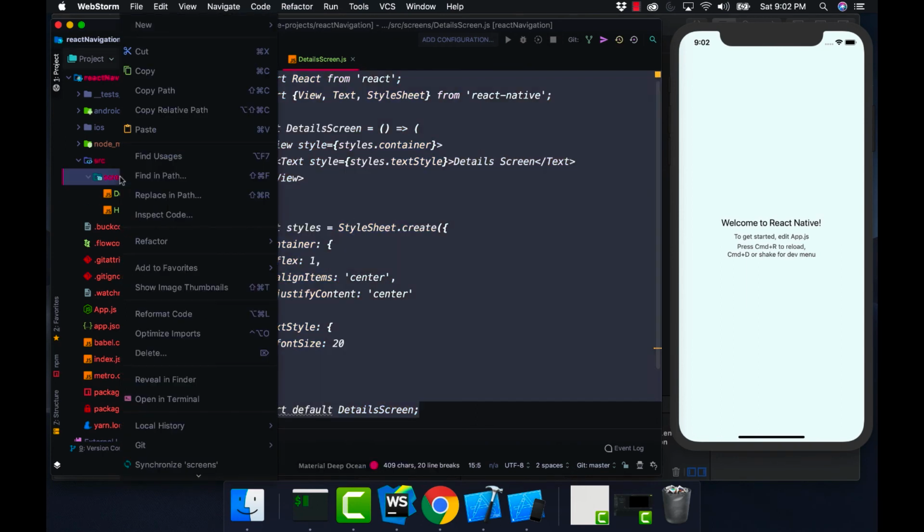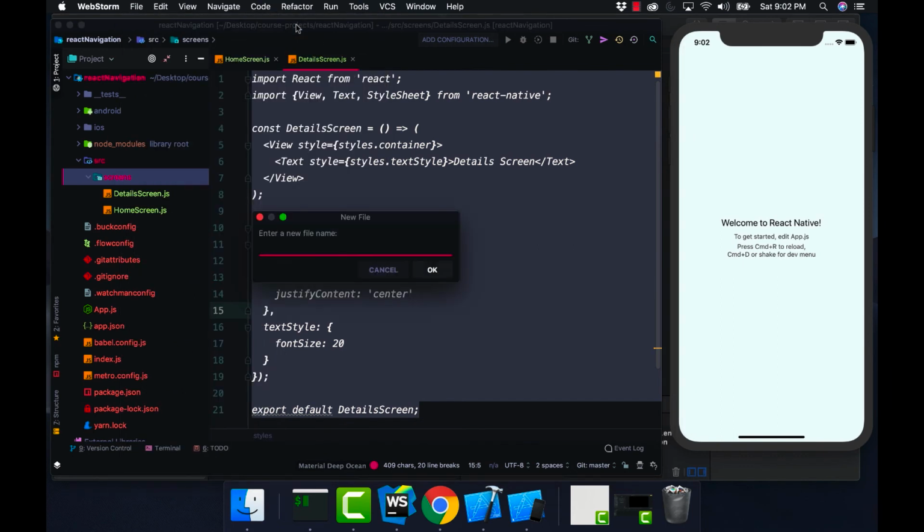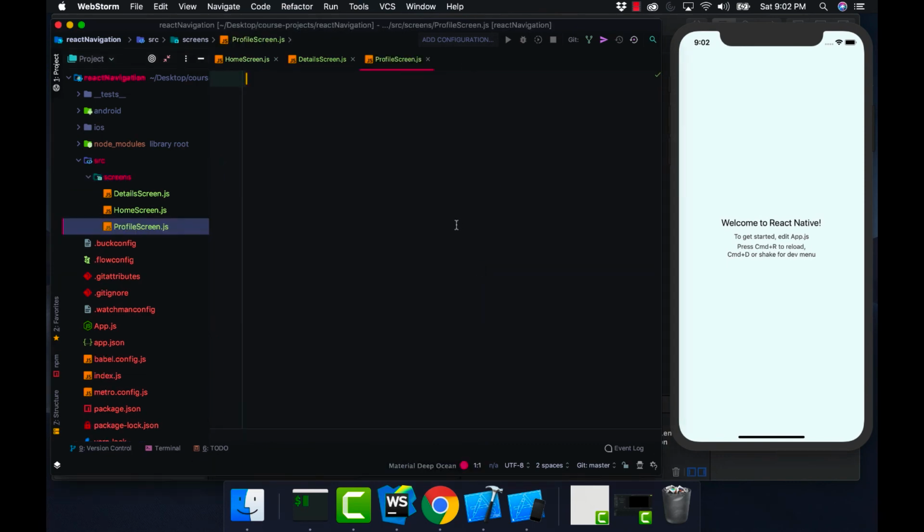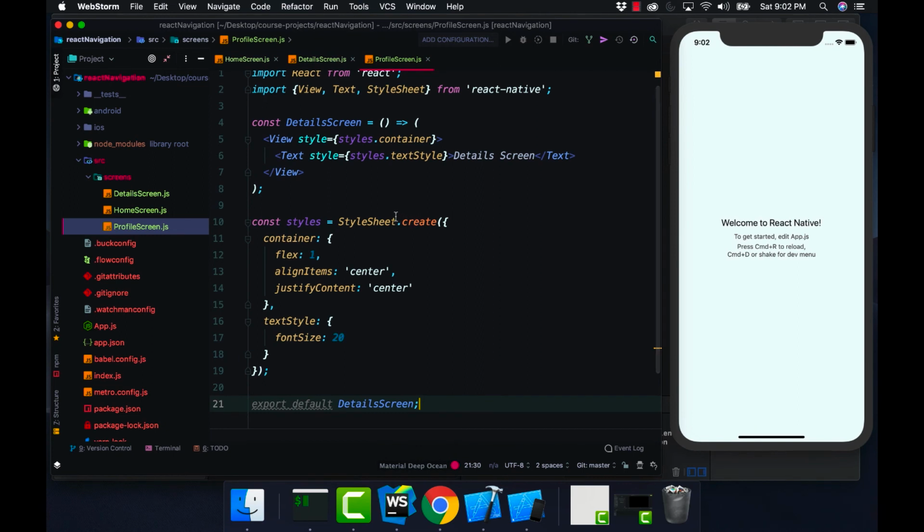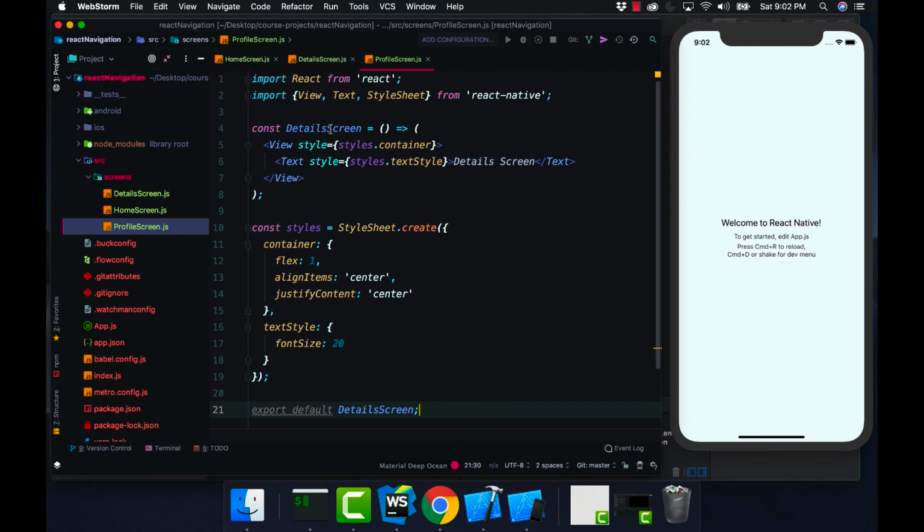I'm going to create another screen, which will be our profile screen. And the same thing that we did within our detail screen, we're going to do in our profile screen. So remove everything that says details and replace it with profile.